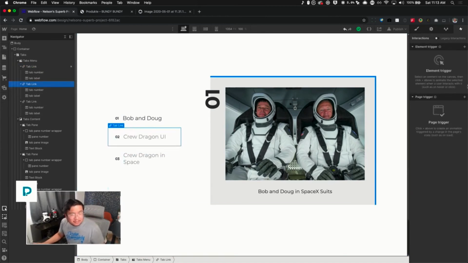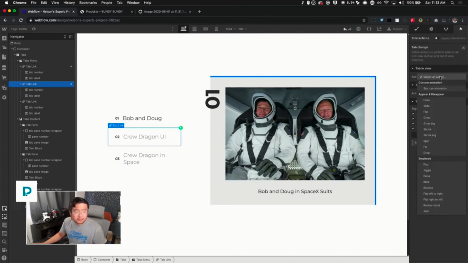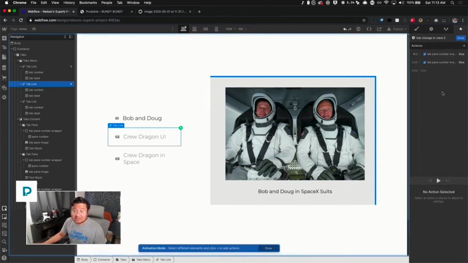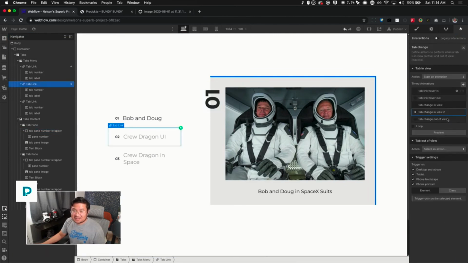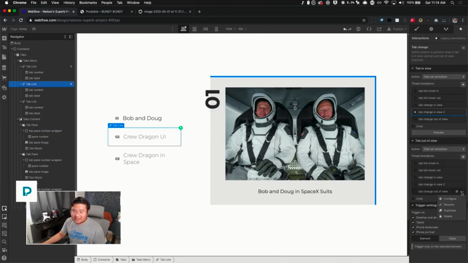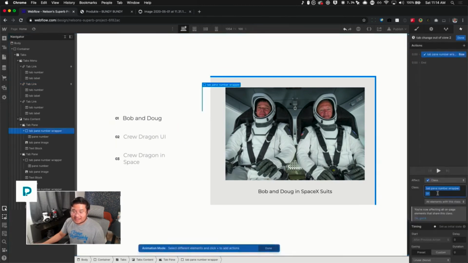All right, well, do it. Mouse on tab change. Start animation, and this is in view. I mean, it's not hard to do, but I guess.